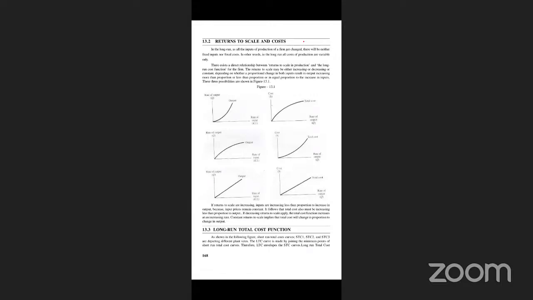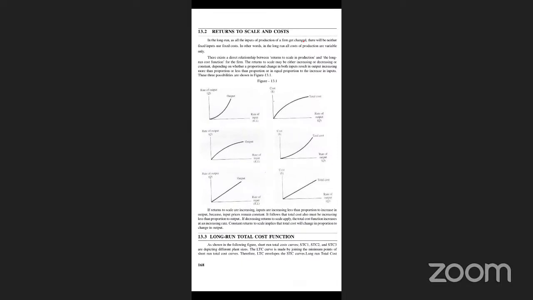Now, in this scenario, we try to understand returns to scale and cost in the long run. In returns to scale, you have the proportions, whether increasing, decreasing or constant, in the relationship in the production process. So how is this relationship projected? Suppose the returns to scale are increasing, inputs are increasing, because the prices are constant here. We assume in the long run that the prices are constant. And similarly, if returns to scale are decreasing, inputs are also decreasing proportionately.